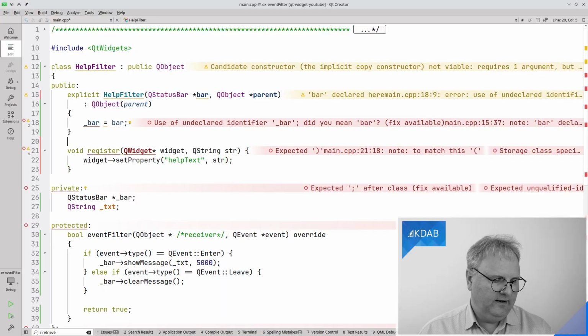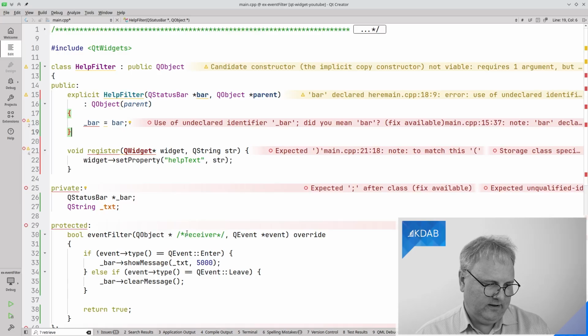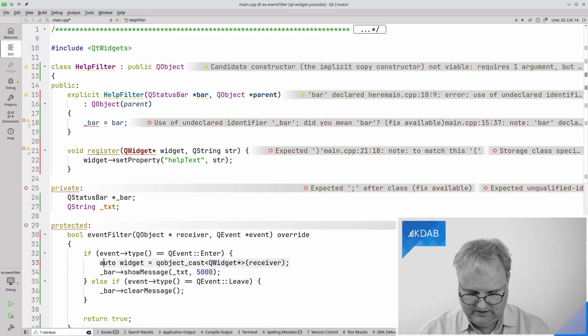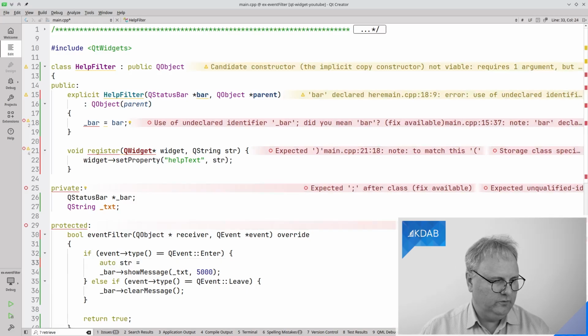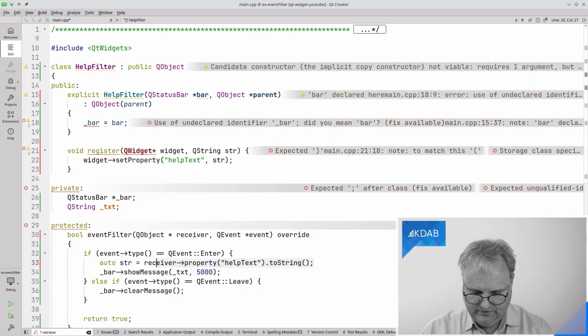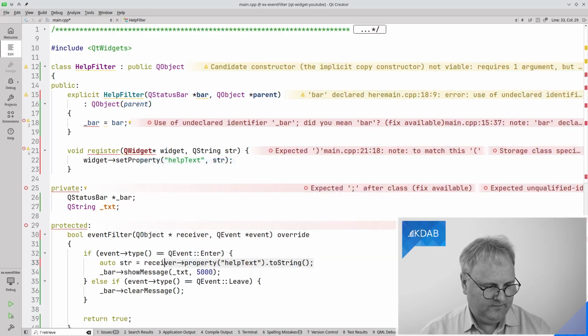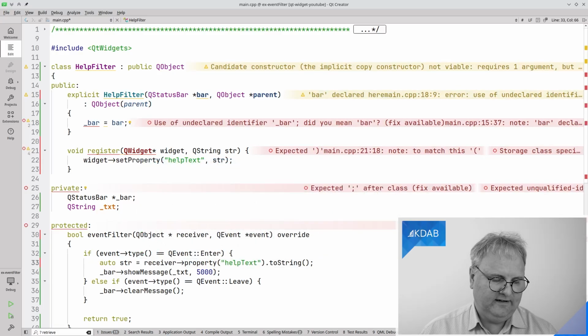And now in my event filter, it could have been on a QObject, it doesn't matter. Now down here, I will need to ask my object. So I'll say string equal to receiver property, exactly, help text.